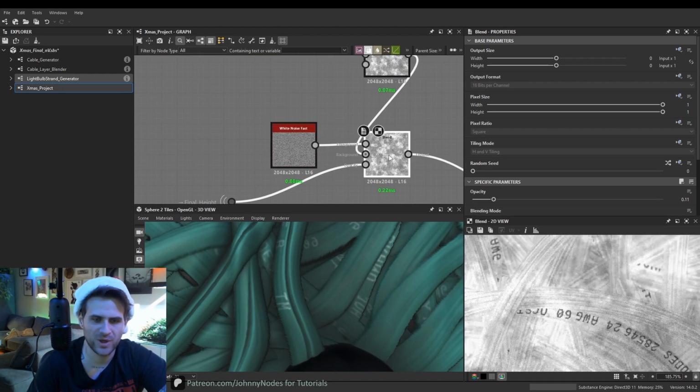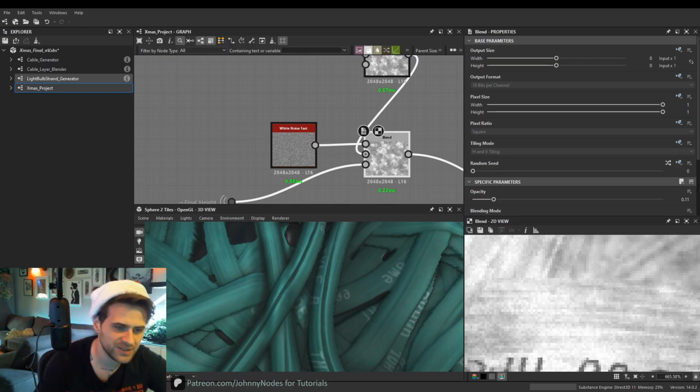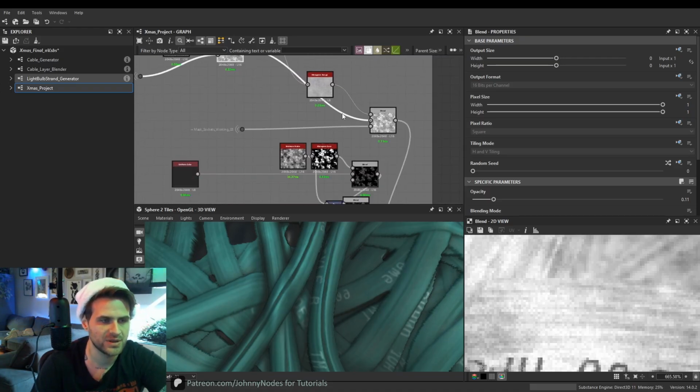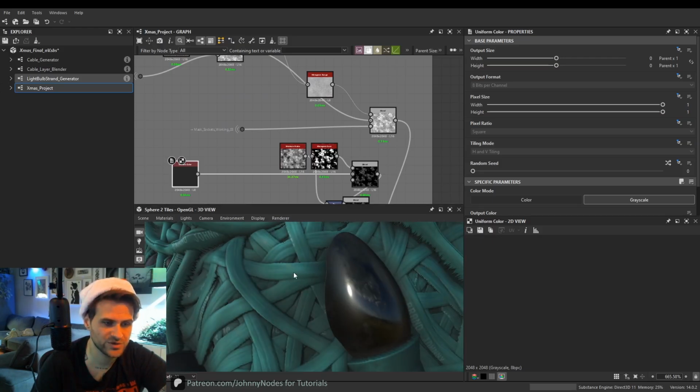And then I added just a white noise everywhere. I saw in the reference that a lot of the time the plastic looked like it had a bit of a, I think it's probably a releasing agent from when these are molded, but it's got this really fine powdery detail. And I wanted to imitate that in the roughness map. So that's where that came from. And then for the bulbs, they should be really dark, right? They should be really, really smooth so that they become reflective.